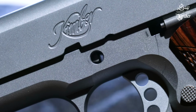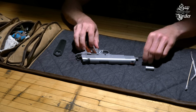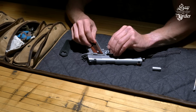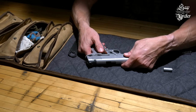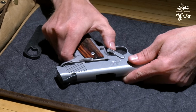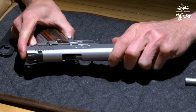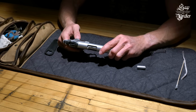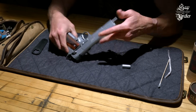Keep pushing the slide back until you can see the barrel link through the hole. At this point, you can replace the slide lock. Keep pushing the slide back until the disassembly notch aligns like this. You can now turn the slide stop into place. You can put the safety on in order to prevent the slide from moving back, making it easier for this next step.